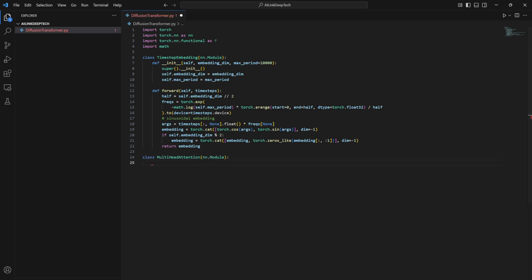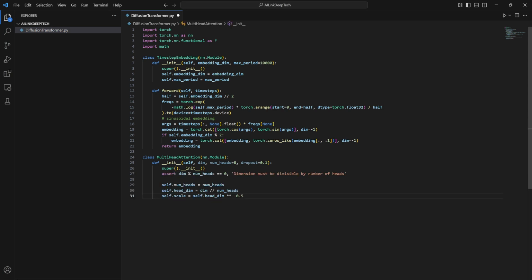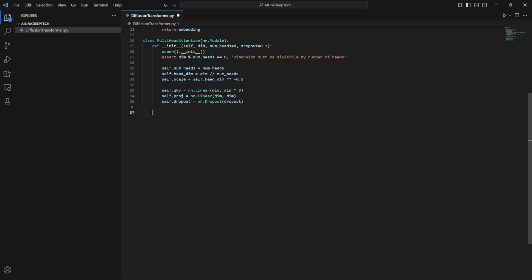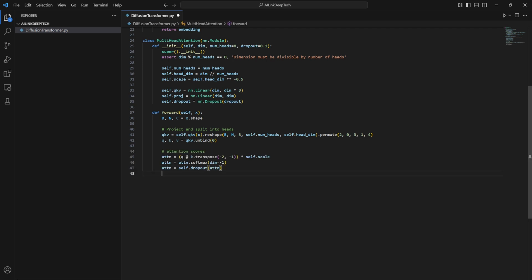Multi-head attention class. Transformer block class.